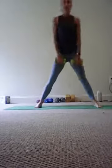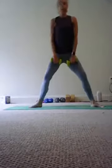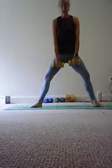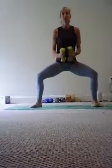Grabbing those weights. We're going to be in a plie now. So our toes are going to be turned out to either side, our heels coming in together. We're going to come down. We're going to do a front right row, lower, and lift.